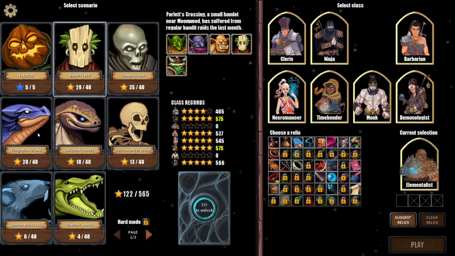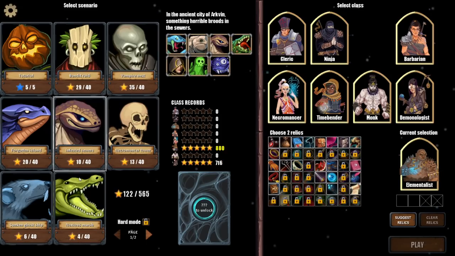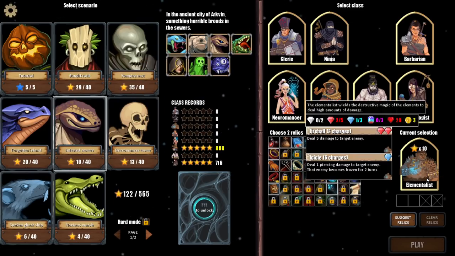So the Elementalist, we've not done the Bandit Raid, Infested Sewers, or anything past that. We'll start with the Infested Sewers. We'll do the Bandit Raid at the end if there's just a really small amount of time. We don't want to do one of the bigger ones, because these tougher ones do indeed take more time because you just got to pay more attention to it.